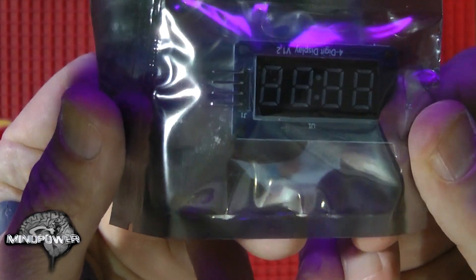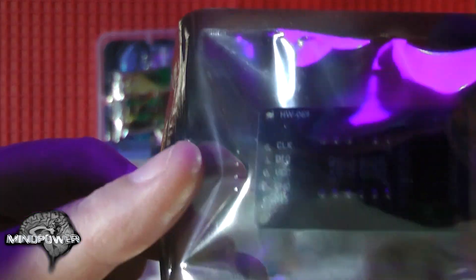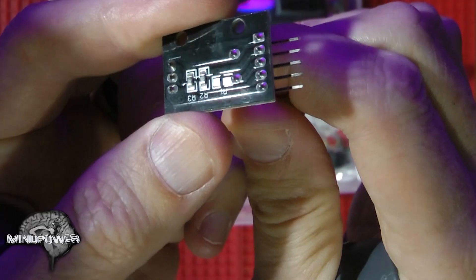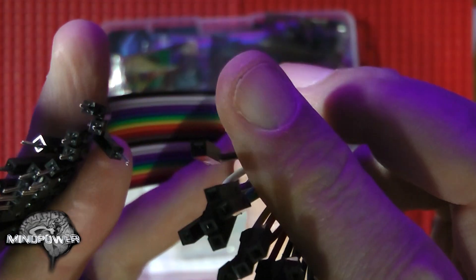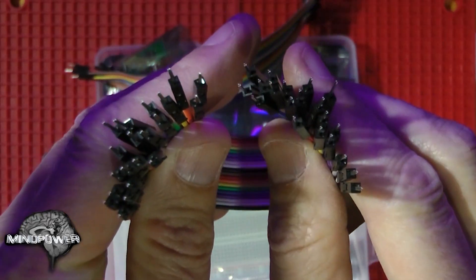We've got a fancy USB-A to B cable here. We have a segmented LED display, which is going to be for like clocks or timers — it's got some chips on the back of it. Here's our rotary encoder, also known as a knob. It's a multi-position switch or encoder. It feels like a spinner because it seems to spin around. Here is our wire bundles — we've got one package that is male-to-female and another package that is male-to-male.